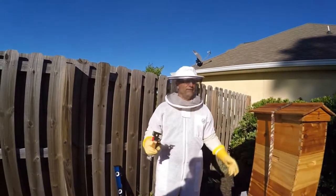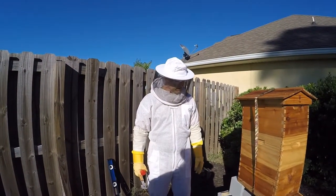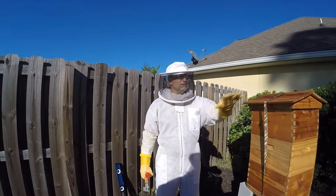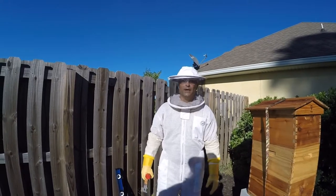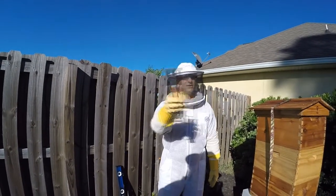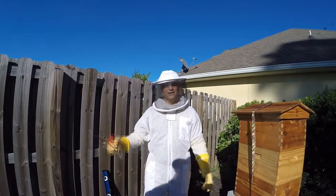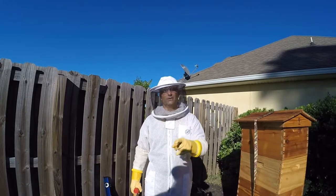This side of the house doesn't really get too much foot traffic other than when we come over here to check our bees out. So this is just for our bees. We did this whole thing for our bees. We learned too late that they don't really like Confederate jasmine, and that's what we've got planted around most of our fence here. But that does help other pollinators, and we've started planting honeysuckle, and they do like honeysuckle.